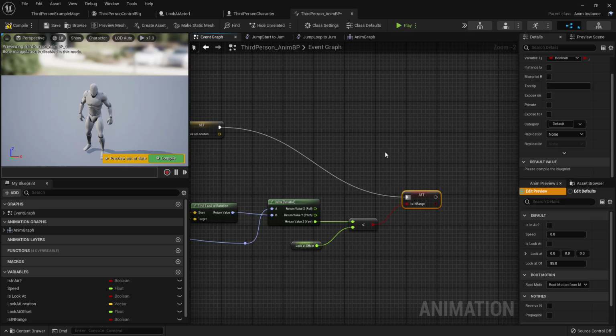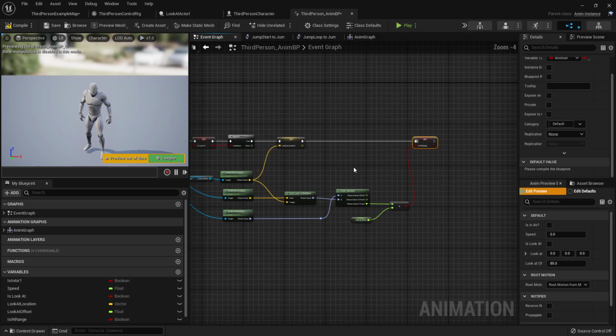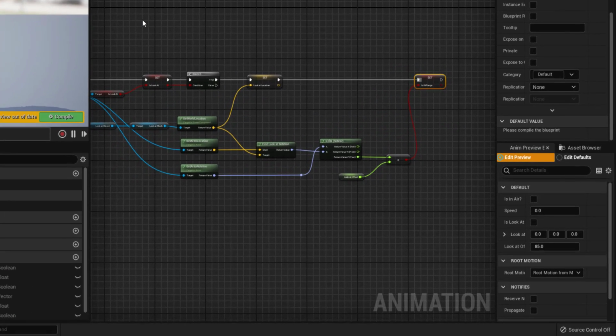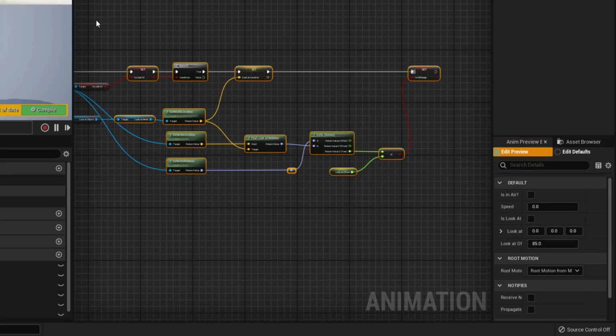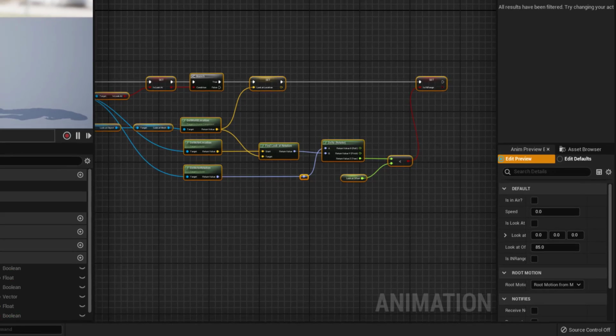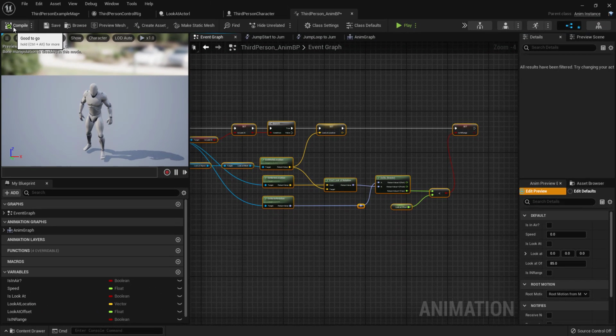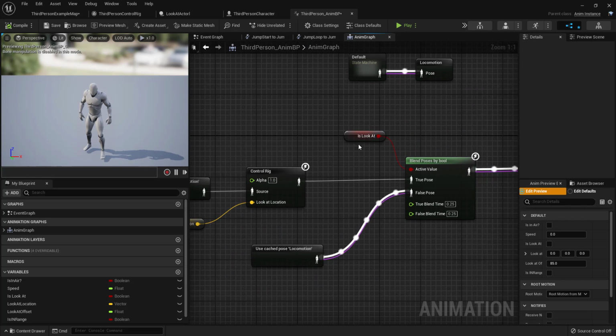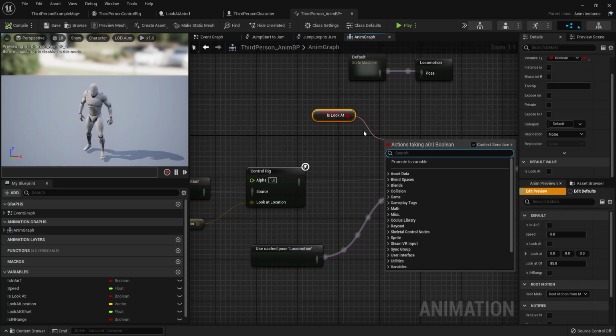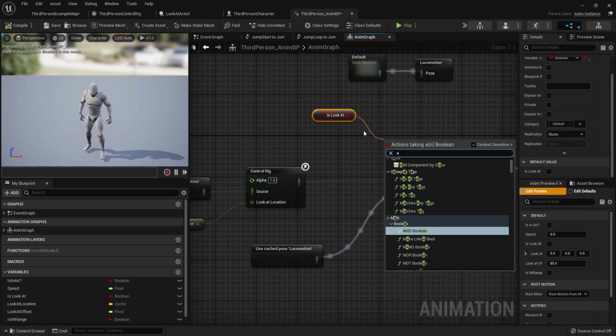Connect the execution pin over here. So here is the desired functionality that we have set up, which will limit the character to look at the object. If the object is in certain view angle, then the player will look at the object, otherwise not. I'm gonna go to my animation graph, and after this LookAt, I'm gonna use AND node.